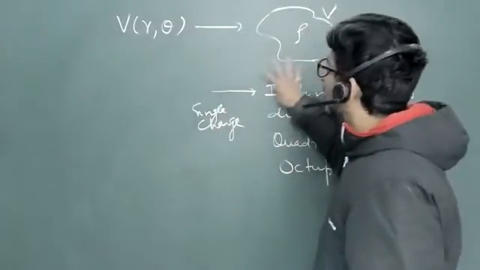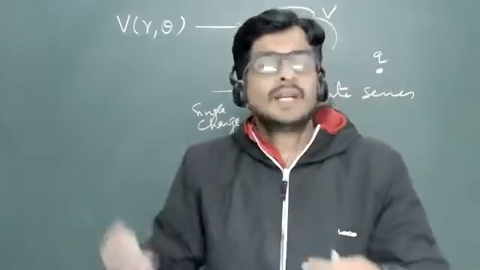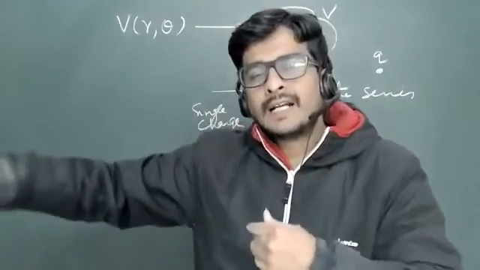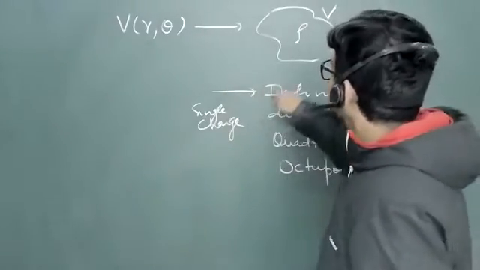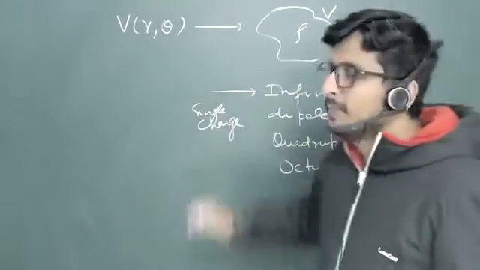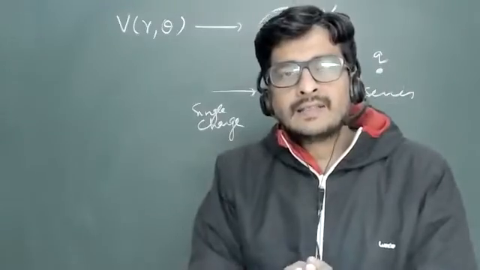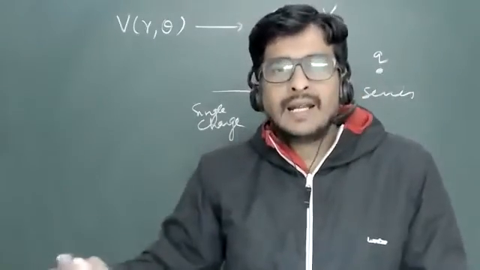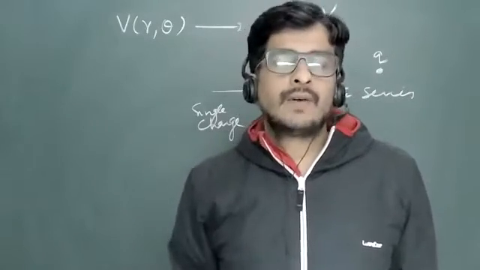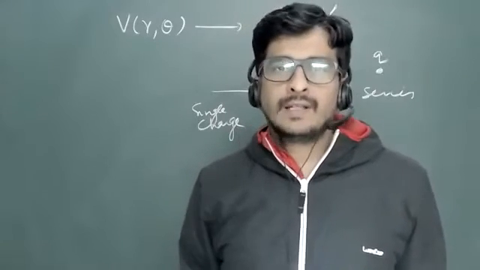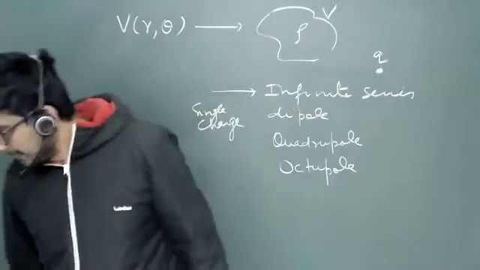हमारे पास एक चार्ज सिस्टम होगा तो उसके पोटेंशियल को हम एक इनफाइनाइट सीरीज में लिखेंगे, और जैसे फूरियर सीरीज में होता है कि आप और ज्यादा टर्म लेते जाओ तो आपकी एक्यूरेसी पोटेंशियल की बढ़ती जाएगी। यही तो होता है ना कि फंक्शन में जितने ज्यादा टर्म्स लेते चले जाओ उतनी ही ज्यादा तुम्हारे फंक्शन की, जो लेफ्ट हैंड साइड का है, उसकी एक्यूरेसी बढ़ती जाती है, because actual function is sum of infinite terms. तो आप इनफाइनाइट तो ऐड नहीं करते, आप जितने ज्यादा टर्म ऐड करोगे सो वो उतना ही अच्छे से ओरिजिनल फंक्शन की मिमिक्री कर सकता है। It will mimic the original function in a greater way.